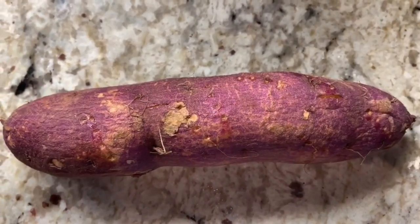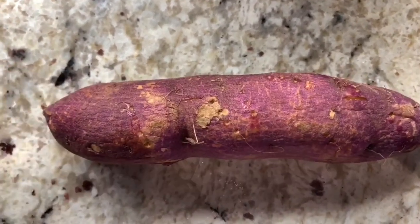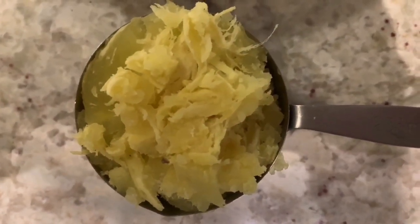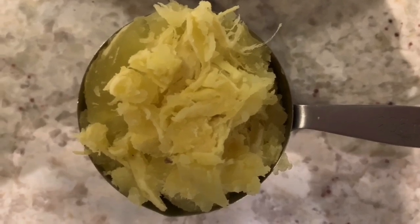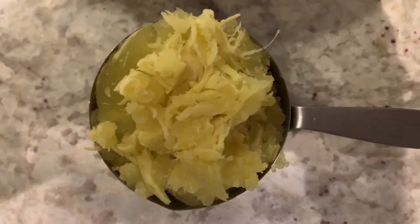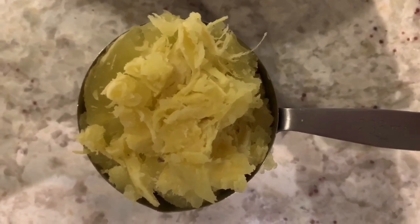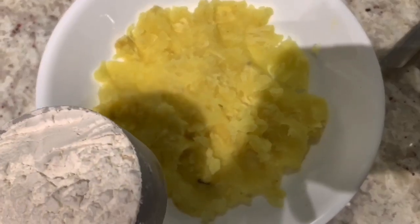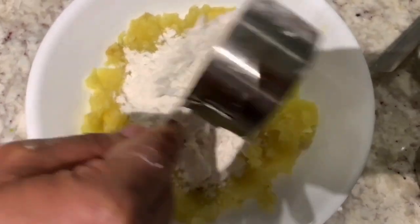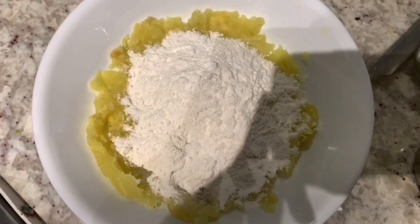To begin, I've microwaved the sweet potato for about four minutes — depending on the size it may take a little more, but not less. I'm going to remove the sweet potato and put it in a container or measuring cup that you can use to benchmark how much flour you need. The starting ratio is one cup sweet potato to one cup flour, but it might take more or less depending on the moisture content of your sweet potatoes. We'll start with the same amount and reserve some until the end — once you start kneading, you don't want to over-flour it.